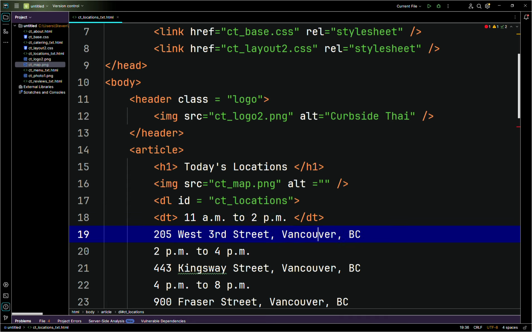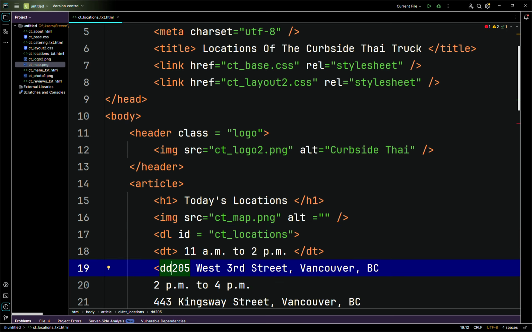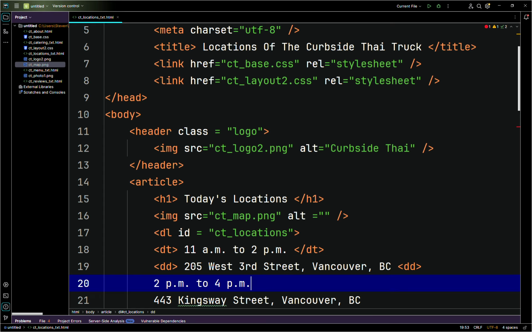Alright, so then we have DD, space, that's our description for the element. And we'll have DT, so another element here. The time is the element, and the address is the description.